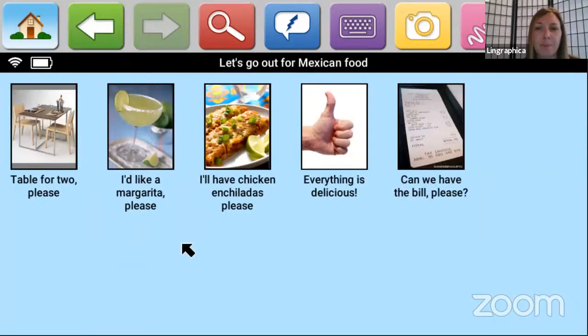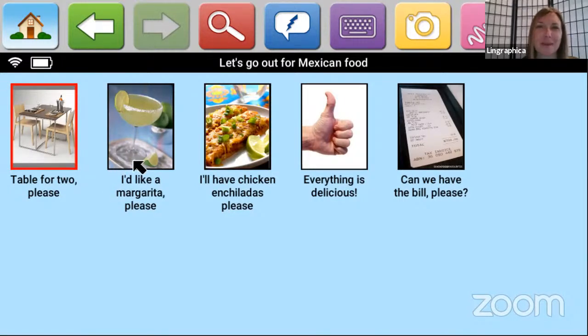When you open that up, you can program in a whole script. All of us who are familiar with scripting know that going out to eat is a very familiar experience. We can anticipate the questions that are coming our way, and we can script this in. From the very beginning, when we walk in the door and request a table for two, that's going to be up there and running, all the way through ordering.